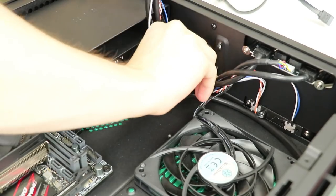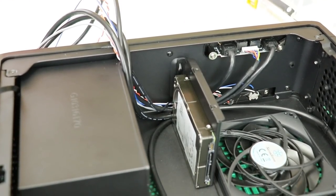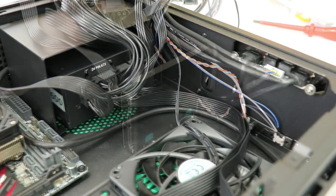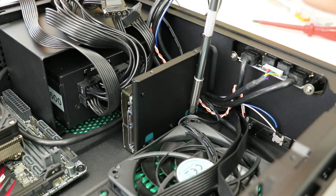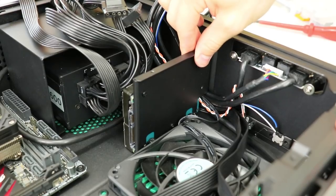And when you replace the panel, it has a cutout at the bottom that you can use for routing the front I/O cables through. Now, some of the forward-thinking among you may be concerned about routing the graphics card cables through this hole as well, but I was able to add both 8-pin power cables through. It was a squeeze, but there was a little room to spare afterwards. But if your cables are thicker than the ones I'm using, there is also space above that has been accounted for by the graphics card bracket as well.